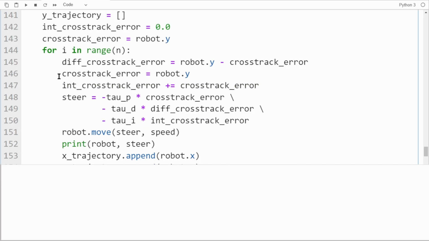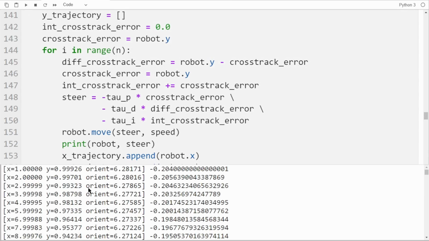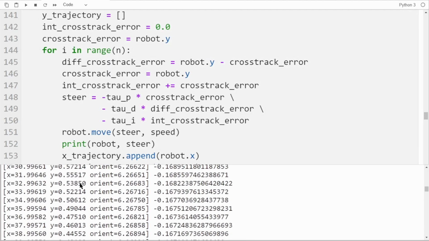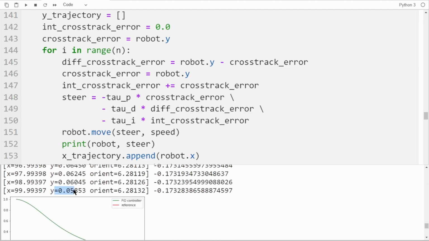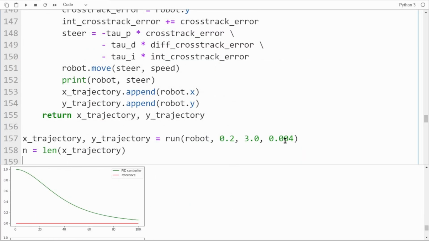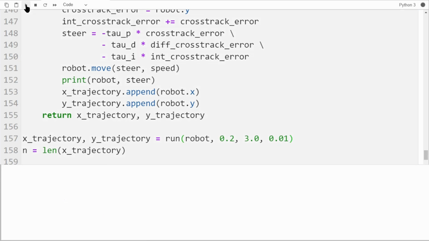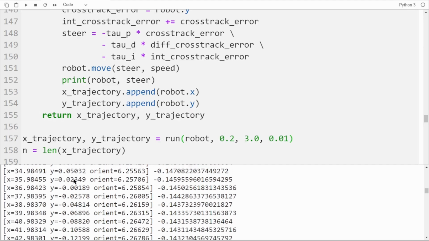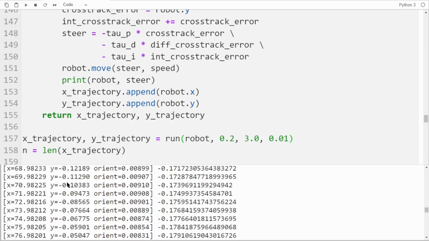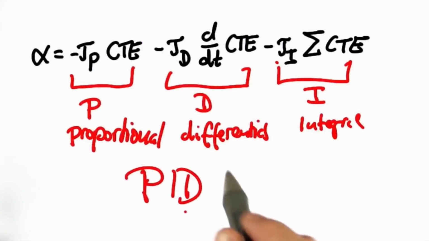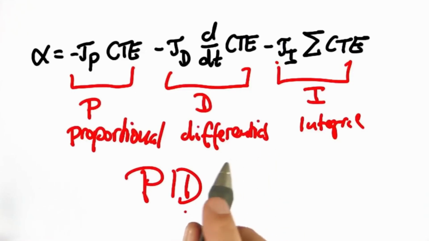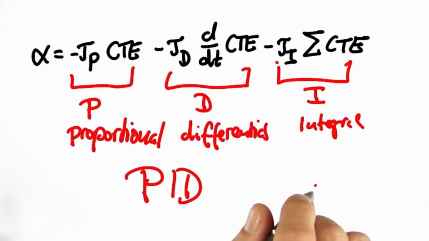And when I hit run, I find that my y variable slowly converges all the way down to 0 or 0.05. I get even faster convergence when I set this parameter to 0.01. Looking down, you can see a little overshoot, but my controller converges to 0.0 fairly quickly and then tends to stay close to 0.0. So this PID controller is kind of the best solution for the control problem at hand. And you just implemented one.